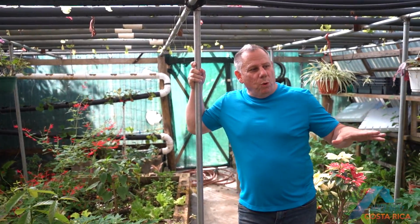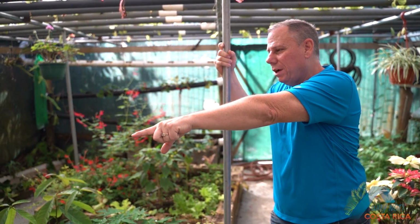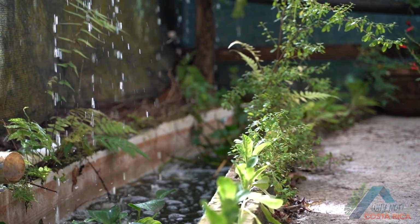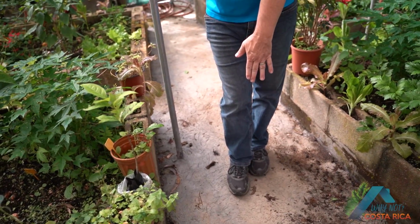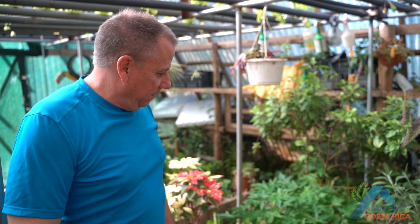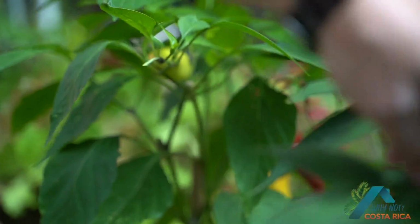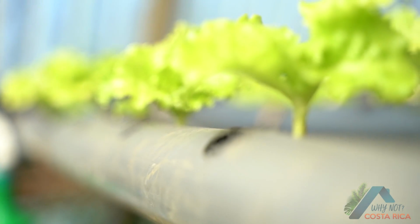The greenhouse is about 24 foot by 24 feet. We did include the pond over here, which takes up part of the room. We did cement the flooring here too, just to make it a little easier for the weeds not popping up and less work to do. And then we did these block raised beds to save on the back, as well as to make it a little easier to get to, with walkways all the way around. So we thought that was a good plan for some of the stuff that we wanted to plant actually in soil and not just in the water, like the hydroponics up above here.